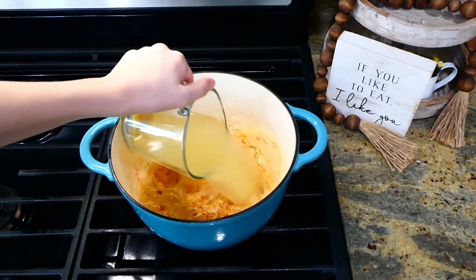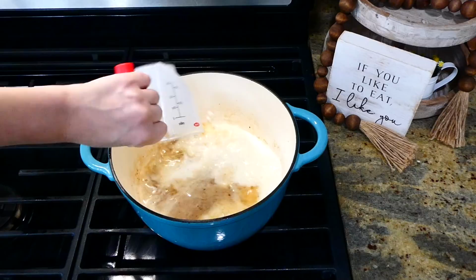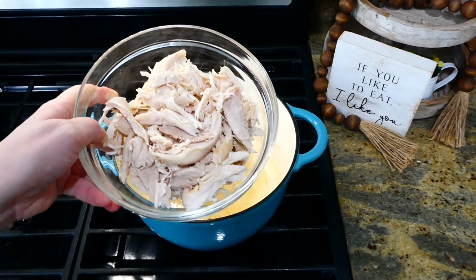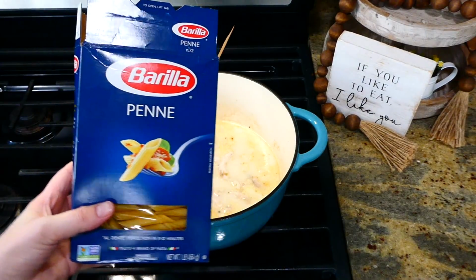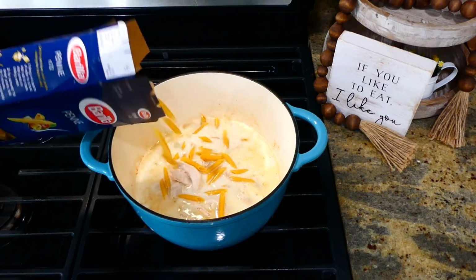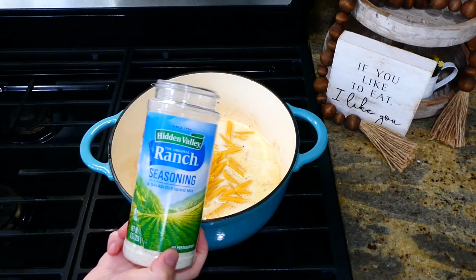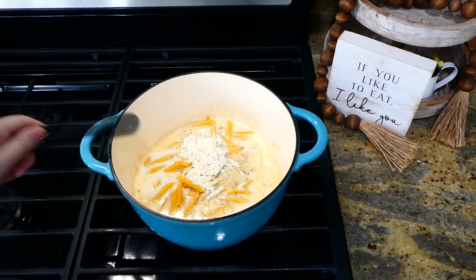Now add in your 2 cups of chicken broth followed by 1 cup of milk, 1/4 cup of heavy cream, 2.5 cups of cooked shredded chicken. I used a rotisserie chicken, but you could cook your chicken however you choose to do so. And then 8 ounces of penne pasta or any type of pasta you like, 2.5 tablespoons of ranch seasoning, and then a dash of salt and pepper.